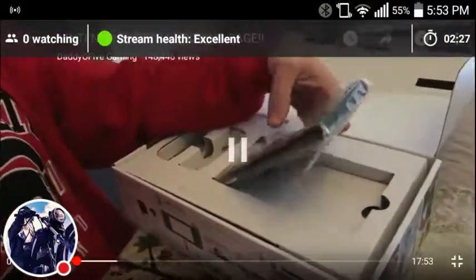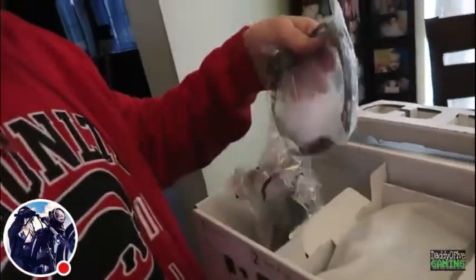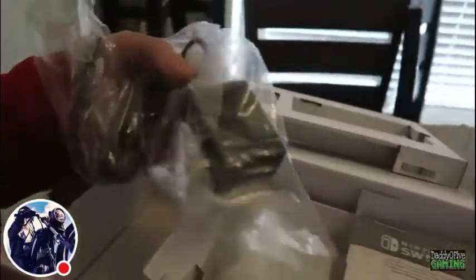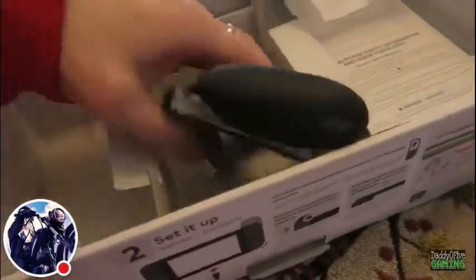And here is the... Well, I thought this was a lot bigger. But okay, all right. That's still cool. I can put that in my back pocket or something like that. And let's open the rest. Here are the wires and stuff. HDMI cord. And here is the plug-in cord. And I don't know what this is. Let's find out.